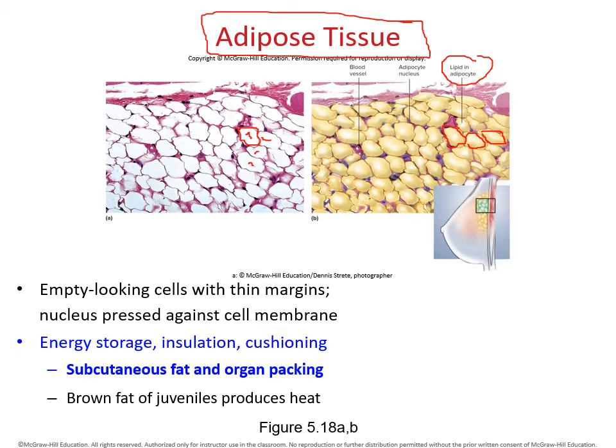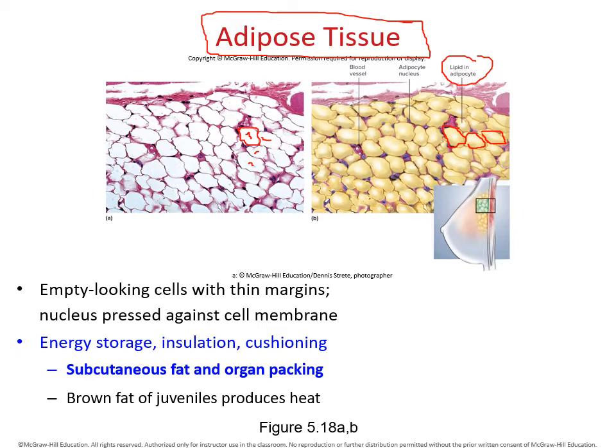And then we get larger. And then one day if we say enough, we're going to eat less, we're going to exercise more, what we see happening is that the adipocytes start to shrivel down, and as they shrivel down, so do we, losing weight and getting smaller. The cells never disappear, they either just get smaller or larger depending on genetics, lifestyle changes, and all that other good stuff. Either way, for your adipose tissue, just keep in mind that a lot of it will help you with your energy storage, your insulation, and your cushioning.